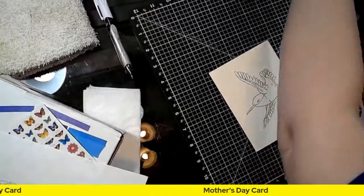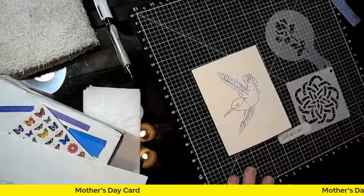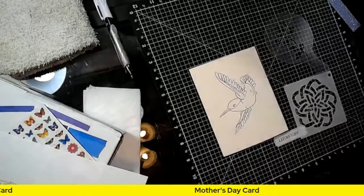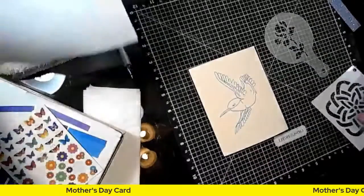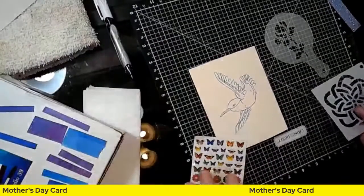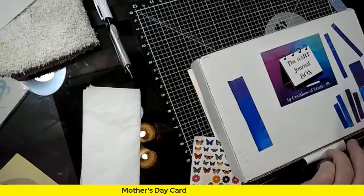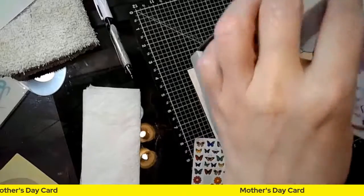You'll notice I have a couple of stencils over here where I was debating a couple of them. I think tomorrow I'm going to do a page in my art journal box. I showed on my page where my art journal box came, but I didn't open it and do my usual reveal because my friend Jamie wanted us all to open them in her group.